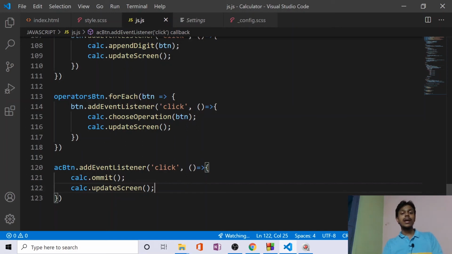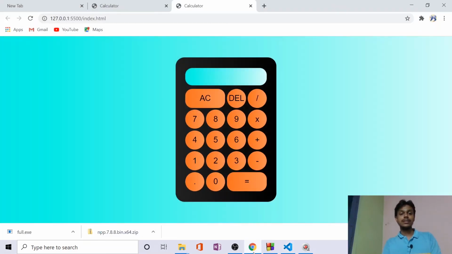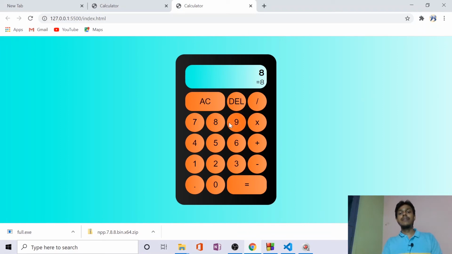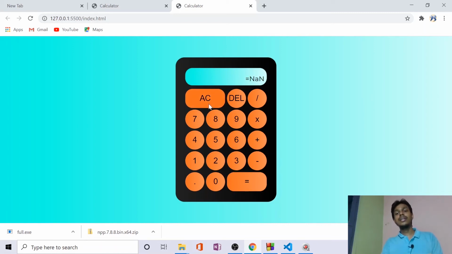If we don't call this update screen, we will have the same element even after clicking the all clear button. So for that we have to call the update screen method as well. Now if we check our calculator, let's say we have 89 plus 6, that will give 95, and if we click all clear, it is clearing the screen.